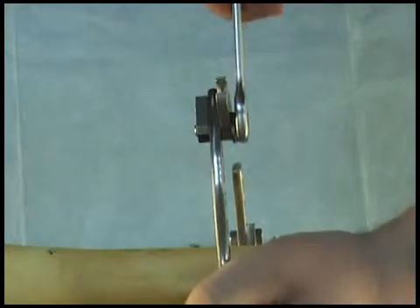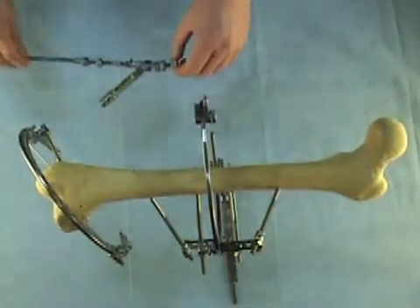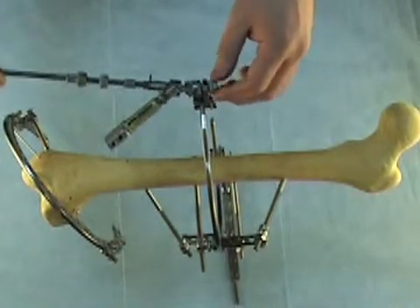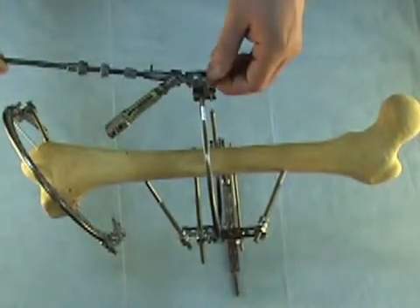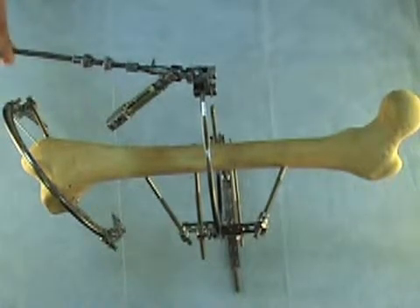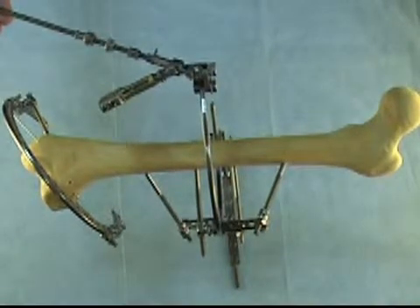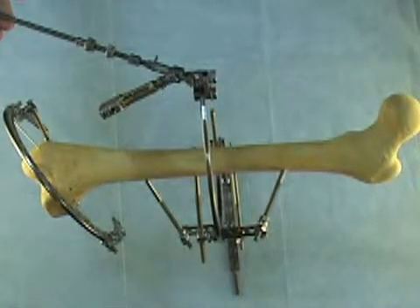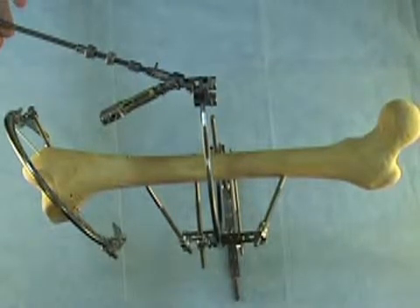Then we tighten it by 12mm wrench. Then we attach the strut to the fixed straight plate by the tail of the strut and tighten the 12mm knot on the tail. The threaded rod of the first strut and the strut length changing unit must be placed following the watch rule and the logo rule: the threaded rod comes to the joint from the left distal, the strut length changing unit crosses it above and goes to the right down. The label is faced externally relative to the ring.